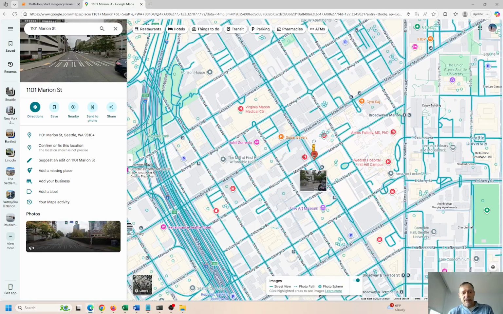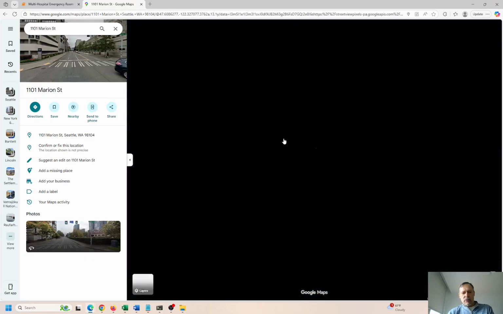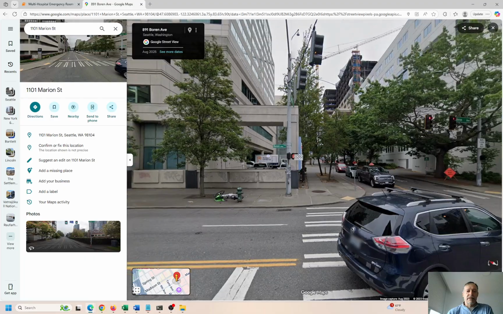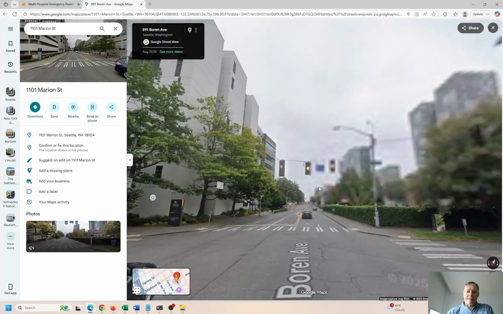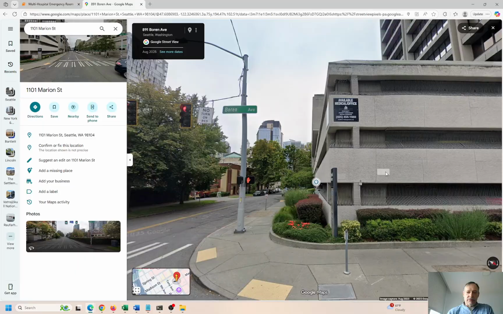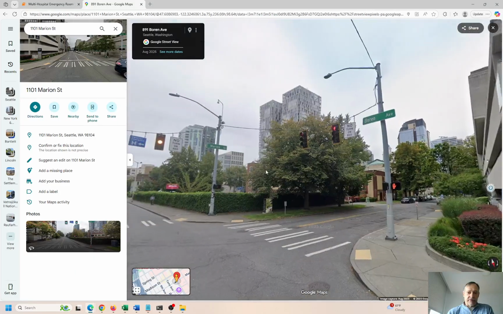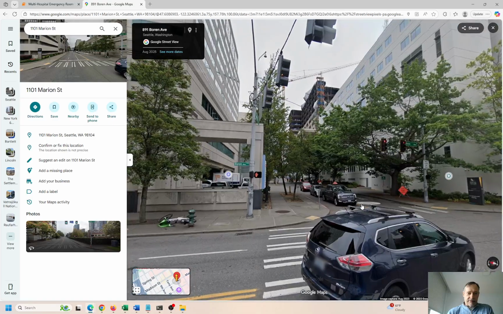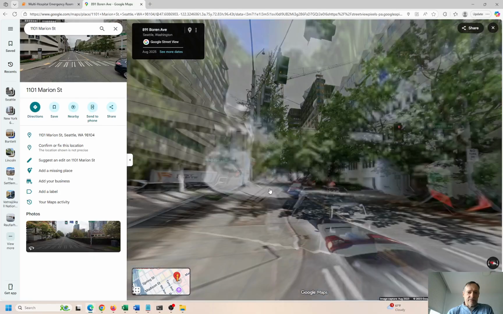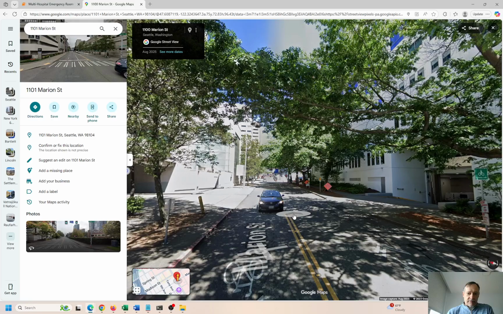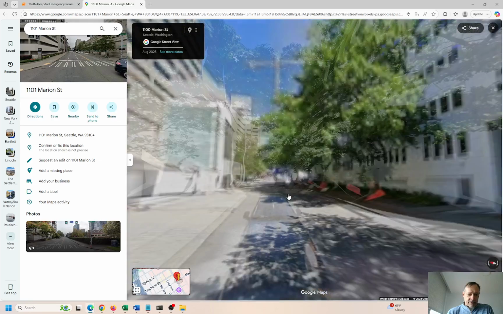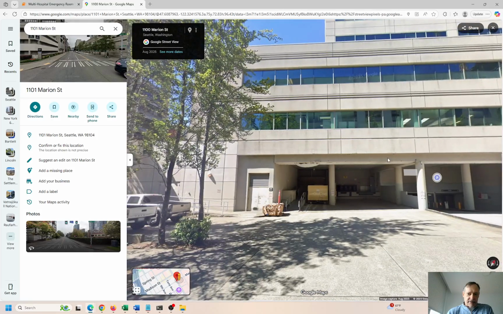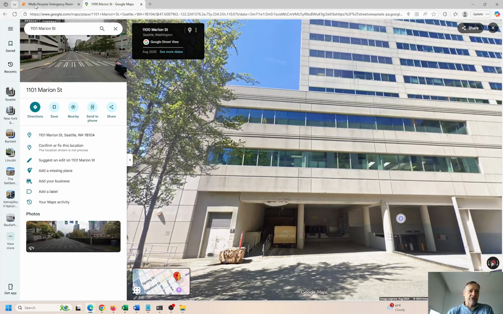So this looks like it's 101 Marion Street. I think that's what we're looking at here. So I don't know Seattle that well. I was there years ago, just a short trip. More, and this says Bourne Avenue, and we're looking for Marion Street. Oh wait, I think this is Marion over here. Yeah, Marion Street. Okay, so the hospital entrance should be like right over here somewhere, I presume. Okay, so that one I think works.